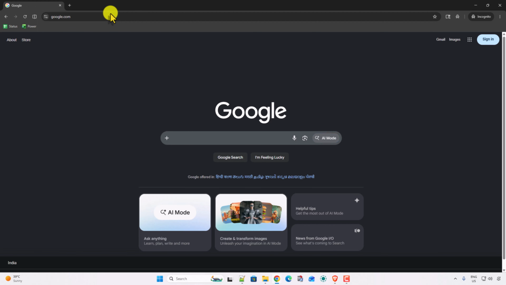It has many advantages of this browser. It will not store your location, not store your history, not store any cookies. Okay, this way you can easily search any website or any important thing you can search and serve by this browser.